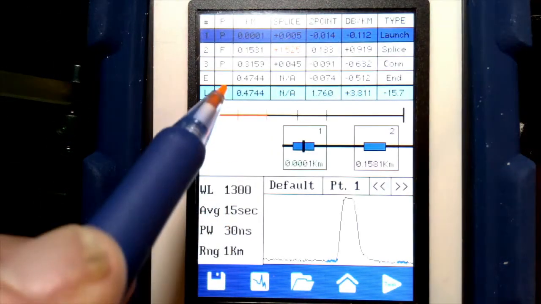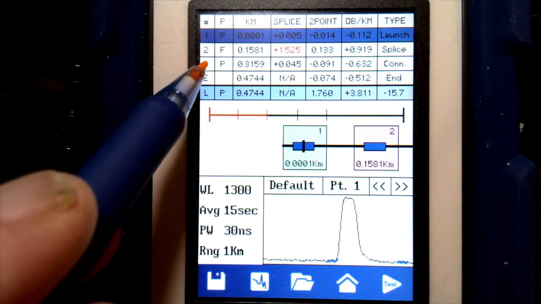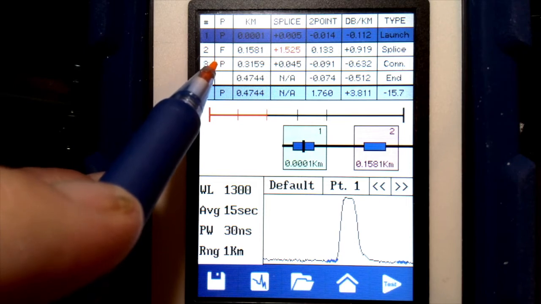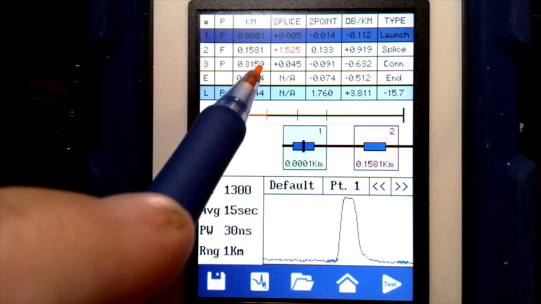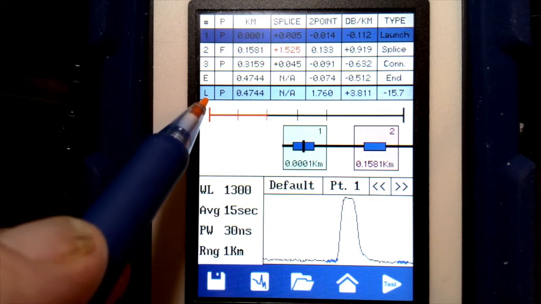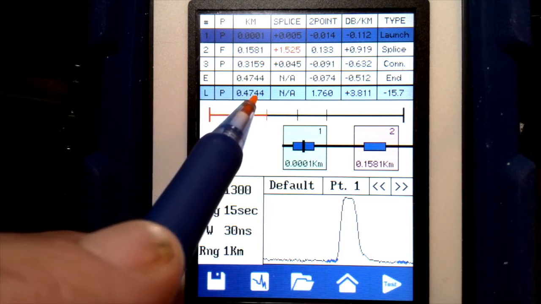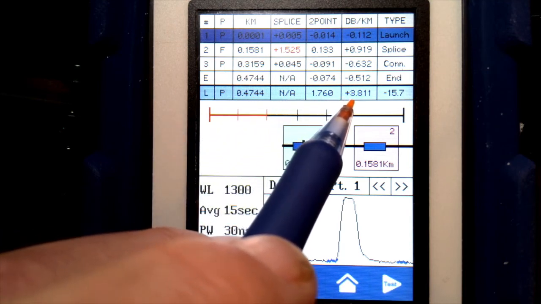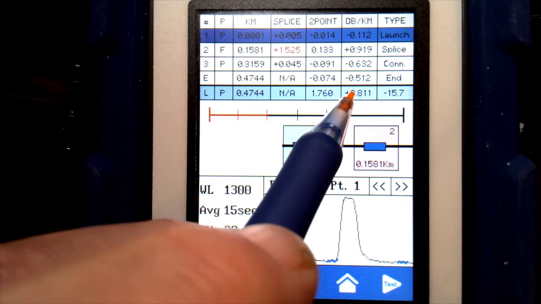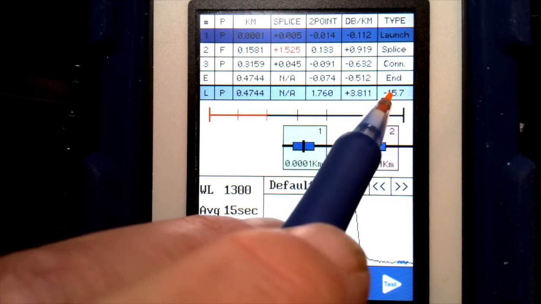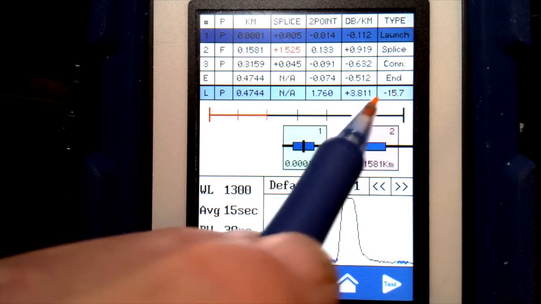If we go up to the next screen, we have the event table, and this shows us the events with a pass-fail indication for each one, the type of event, where it is, the loss. This gray line here at the bottom is the total link, so it tells us the total loss of the whole link, which in this case is 3.8 dB for the whole link, including all the connectors and fiber, with the reflection of 15.7 dB, or that's our ORL.